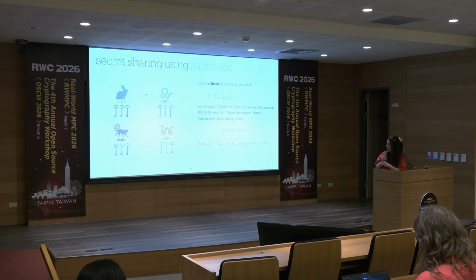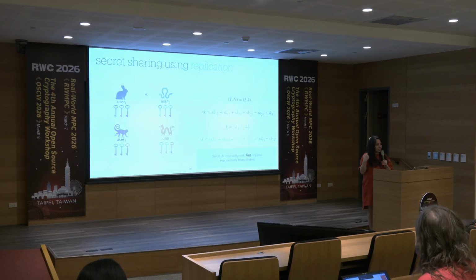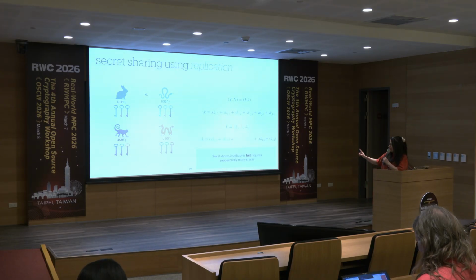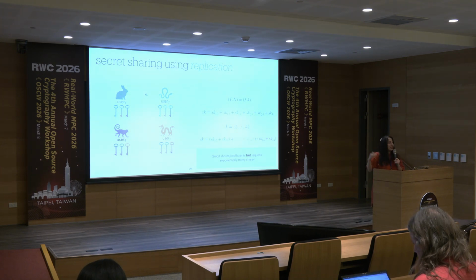So let's look at this example. In this example, we have n equal to 4 and t equal to 3. Applying the equation, we get an m equal to 6, and hence we have 6 shares, as you see in the slide. We give the blue party 2 shares, the yellow one 2 shares, and the purple one 2 shares. And jointly together, they can reconstruct the secret key.